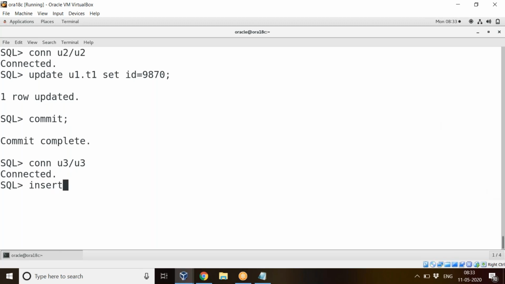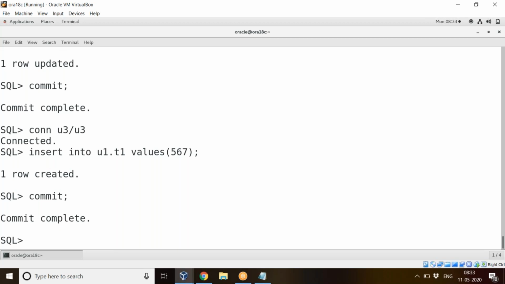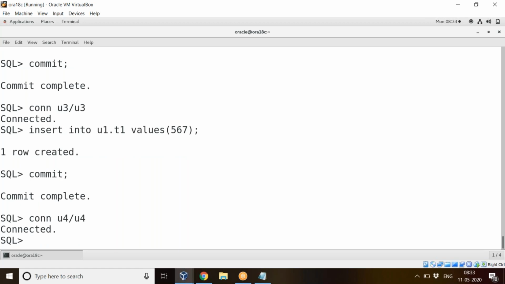So insert into U1.T1 values of, I'm adding one more row. So now it's over. Fine. So now I'll connect as U4 and drop any table.